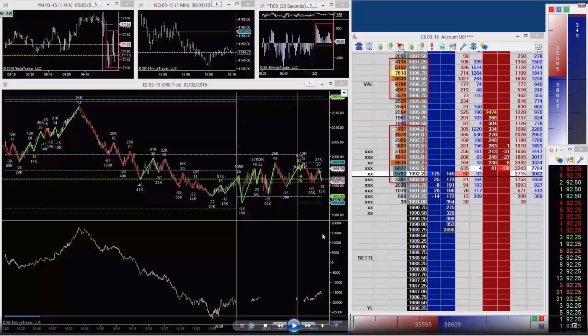Now what we can also see at this time over here is that the delta is rising. This is the cumulative delta, which is simply net buys, buy market orders minus sell market orders. Okay, for various reasons we look at that. We're not going to cover that today. But we actually have more buy market orders than sell market orders.